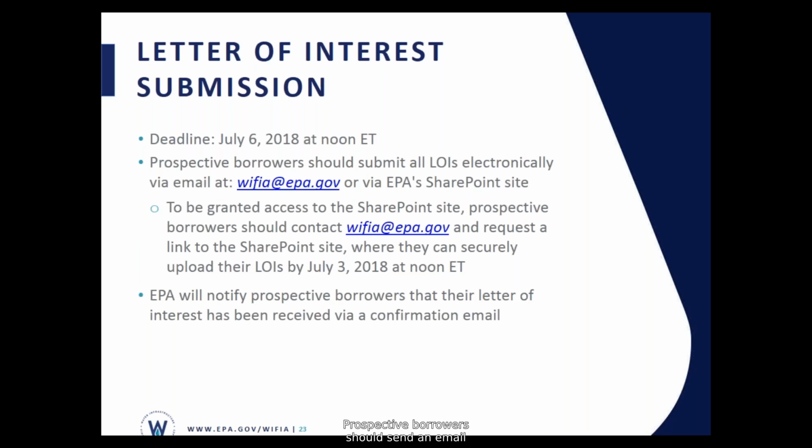Prospective borrowers should send an email to WIFIA requesting access to SharePoint to upload documents, and requests to access SharePoint should be made no later than 12 p.m. Eastern Time on July 3rd. And you will, as a prospective borrower, receive a confirmation email upon submitting a letter of interest.